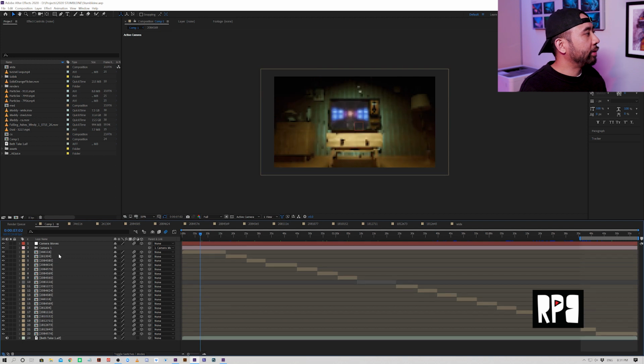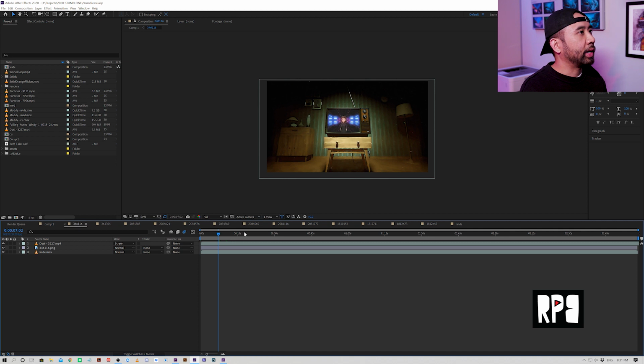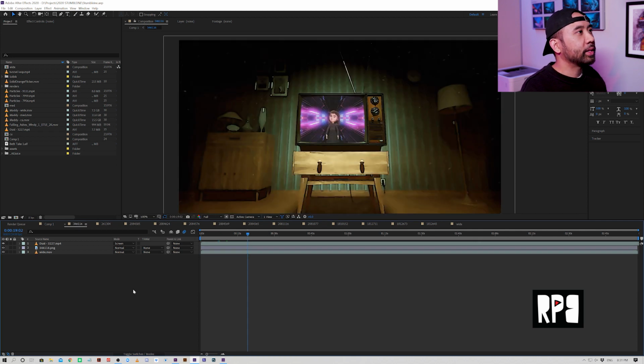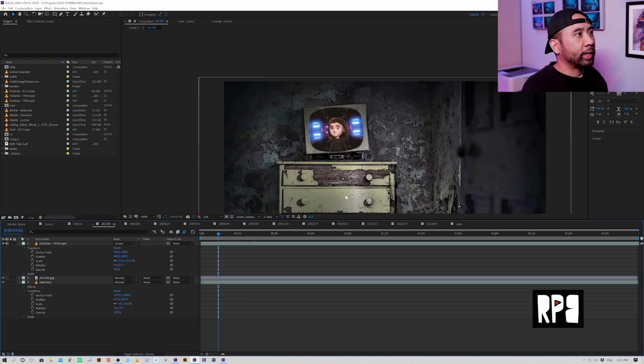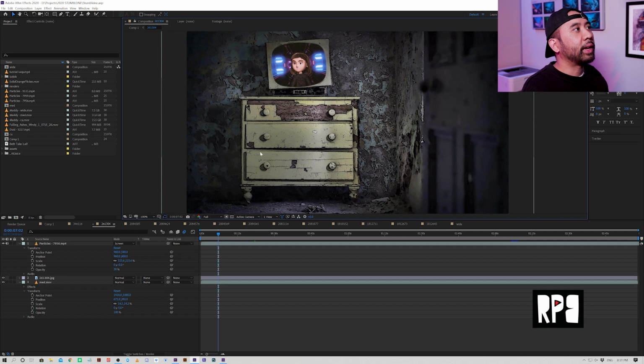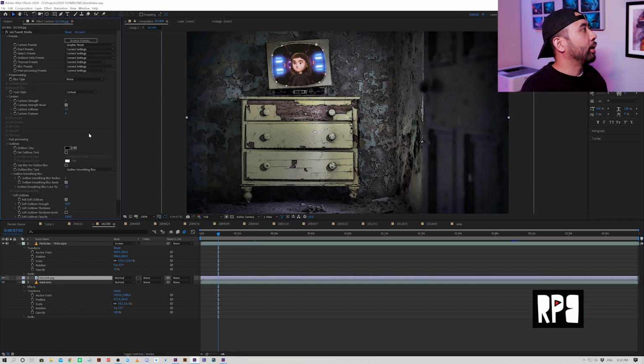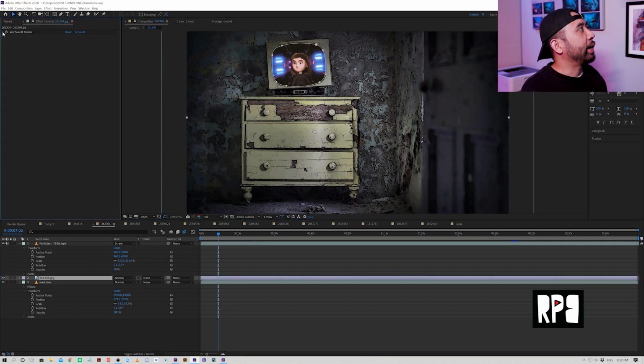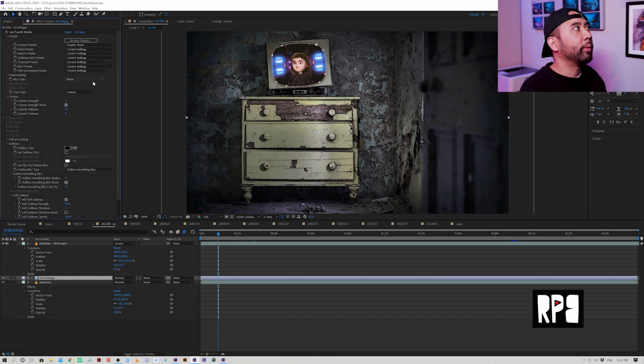So these are all the individual comps, which are just different kinds of wallpaper that I found for vintage television sets. And you can see that it has a look to it, right? It has these ink lines or outlines. I actually achieved that through a plugin, which is Red Giant's Universe Toonit Studio.